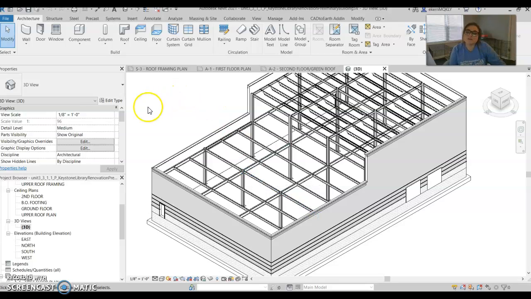But for this assignment 3.1.3, the commercial wall system, after you finish the worksheet, you're going to be inserting a wall across here. And then at some point, not only are we going to insert that wall, we'll be putting in a curtain wall. So if you'd like to attempt putting in a curtain wall or adding in the windows, because we have a green roof, we need to have access to it. And it is a green roof, so it would look really pretty, or really functional, honestly, if you had a bunch of windows that allow people who were still in the library to see out into it.